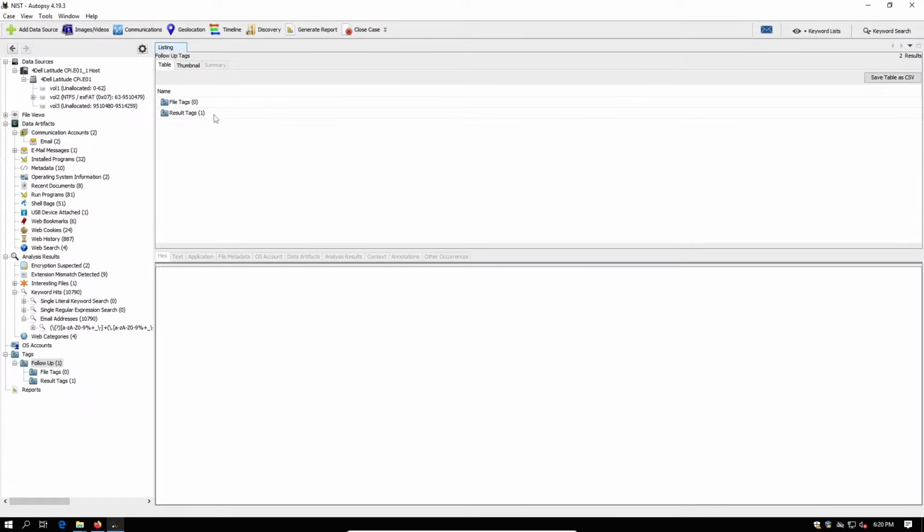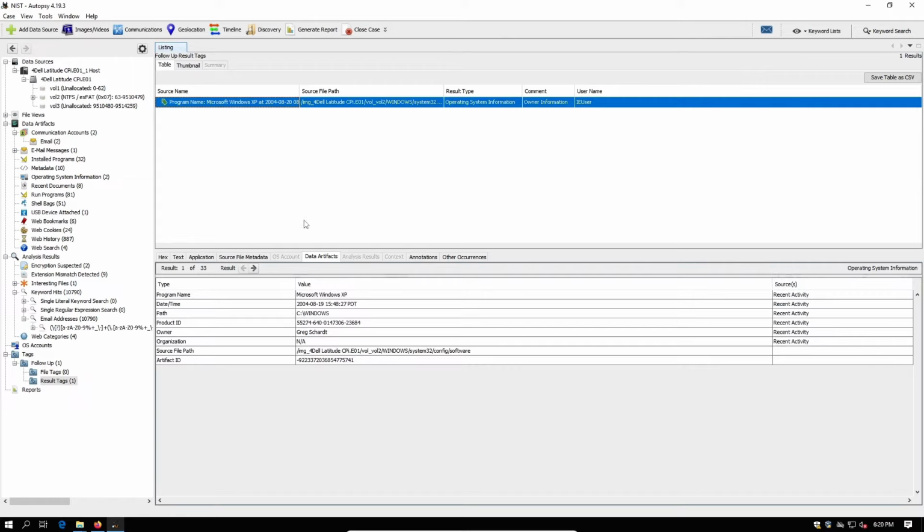So follow up. Let's take a look at the owner here. So the actual comment that we specified, this is owner information. We know that the owner, we should probably look into that individual. So, this is how much information can be gathered from an individual's computer, just to show you that. And of course, this is a very simple case. As I said, this disk image was taken in 2004.